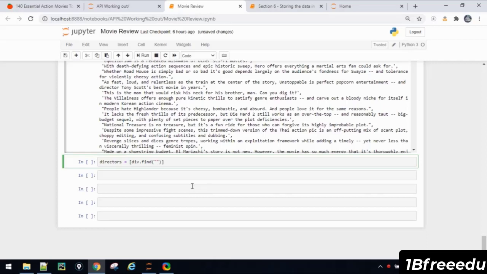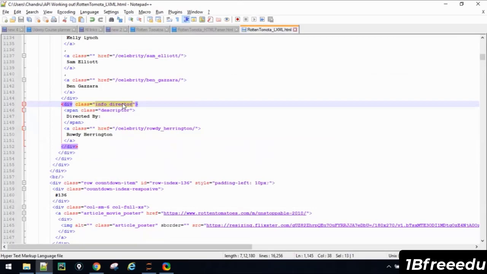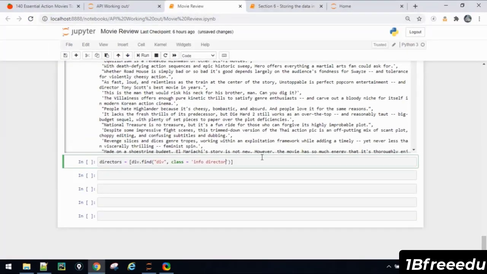From div we'll copy the info director. So all the values will be stored here.